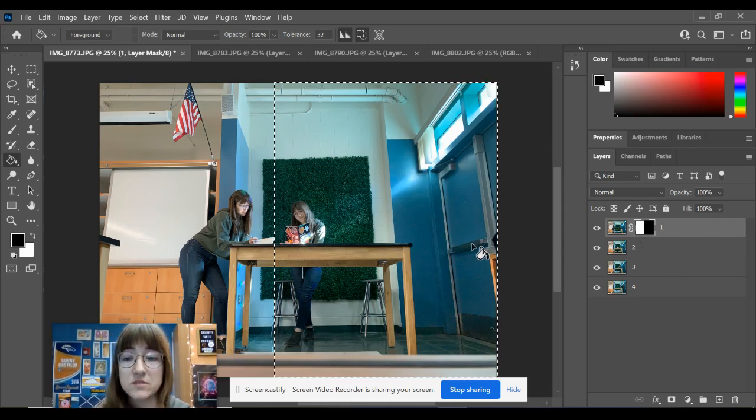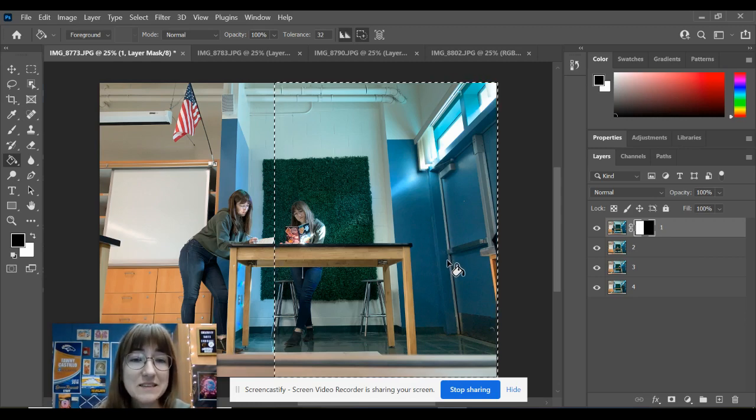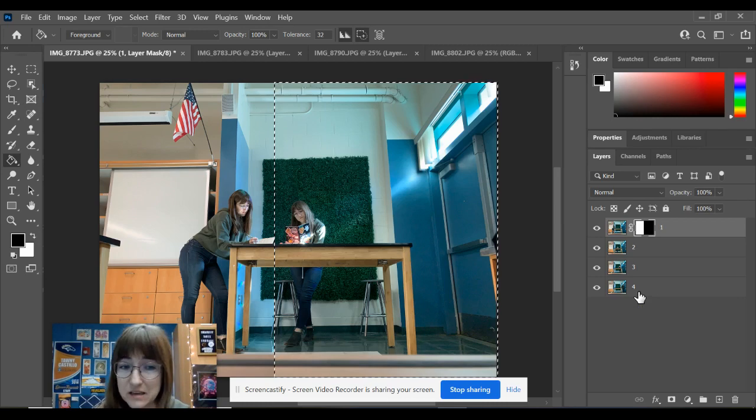So first thing I need to do before I move on to do those steps again is I need to deselect my selection. So I still have a selection here, and I don't want that same selection when I make a new mask. So I need to deselect, which means that I'm going to do Control D on my keyboard, D as in dog. And then those little marching ants disappear.